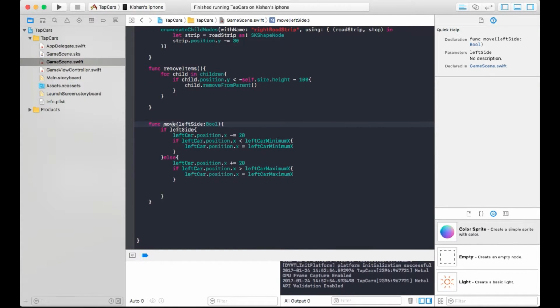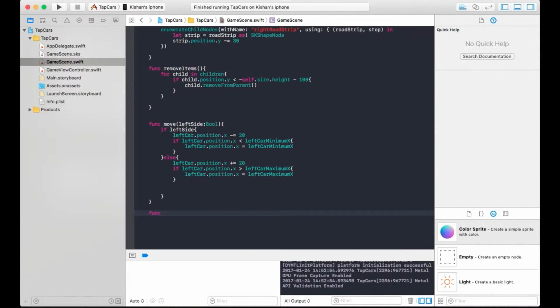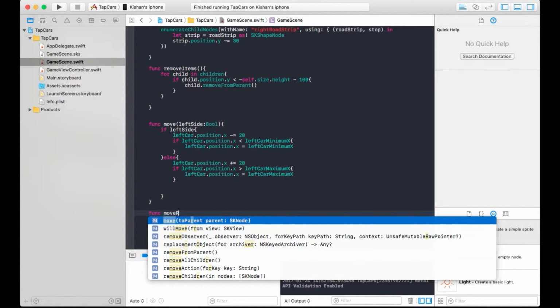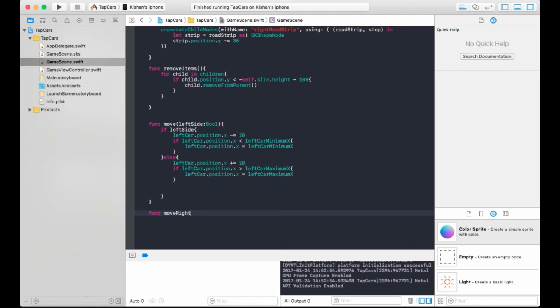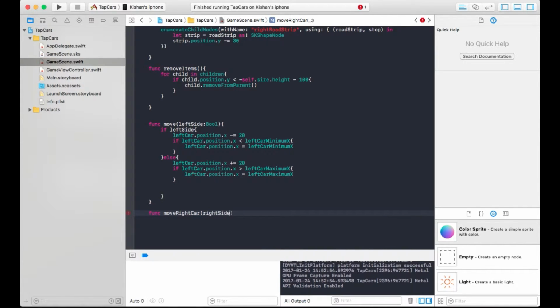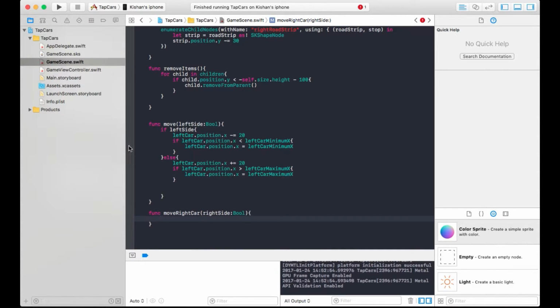Now for the right car, we have to create another method, move right car method, right side, boolean value same.